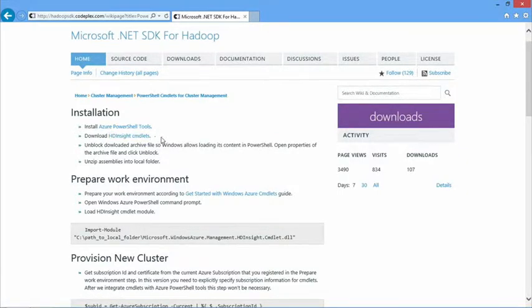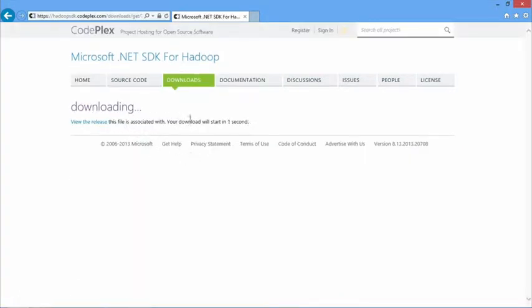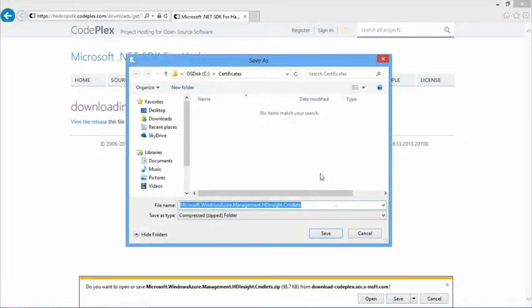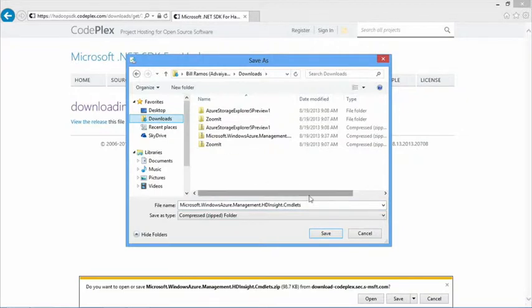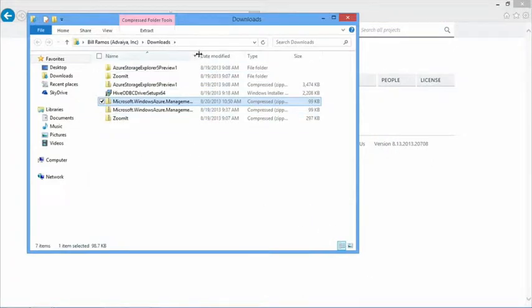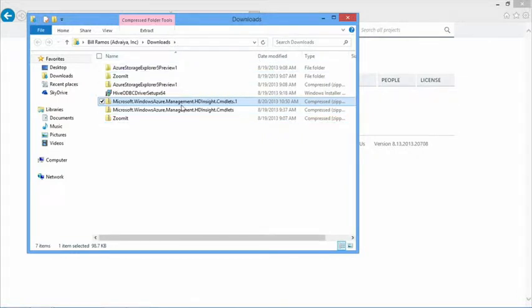The other thing that we need to do is download the HDInsight commandlets. When you do that, I do want to point out one thing, that we're downloading this file from the internet. I'm going to go ahead and do a save as, and put it in our download directory. And I'm going to change it a little bit here in the zip file. The reason I show this is that when you download these and unzip them, PowerShell is very sensitive to security and where you got your commandlets.